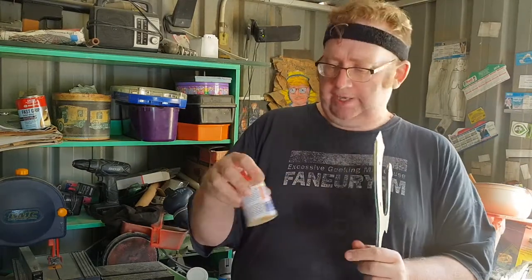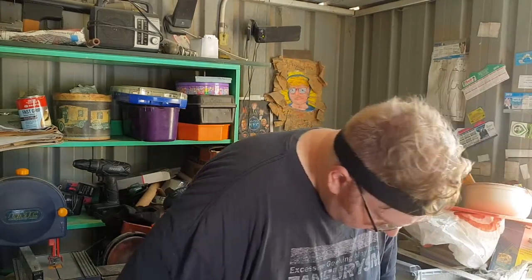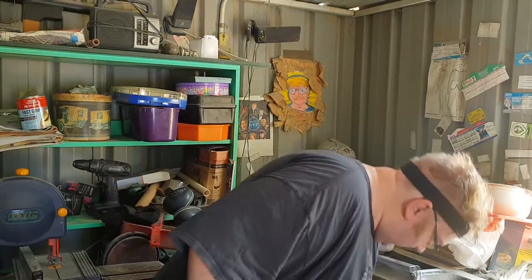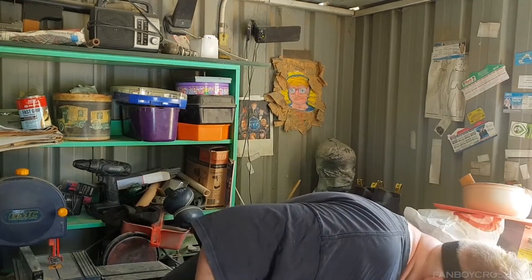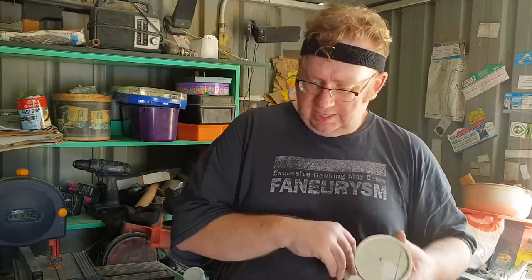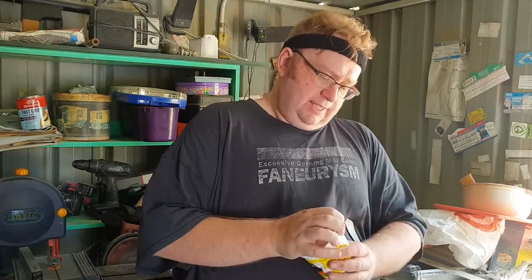I've only got a small amount of putty left. I do have some other putty, just some putty filler. Actually, that's the stuff I bought from Malaysia. That's good. You can get stuff from Bunnings. I might just use this. It's essentially the same thing. This is a little bit better for wood, but I use this stuff on foam.